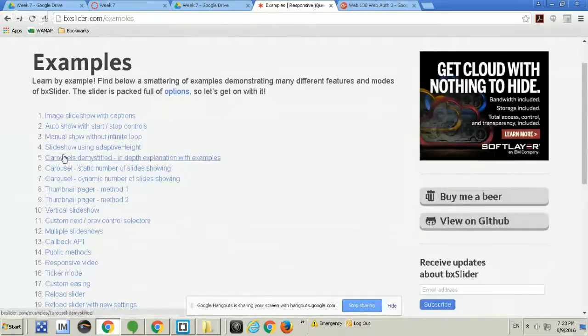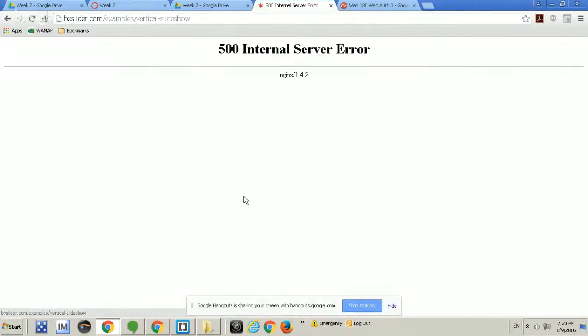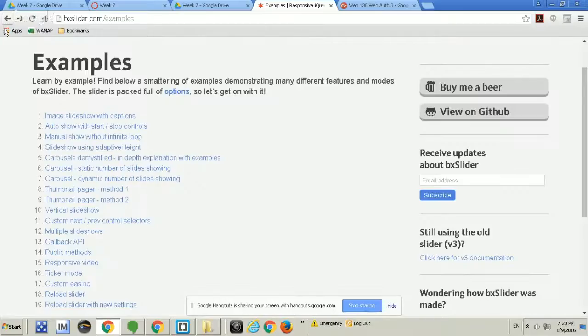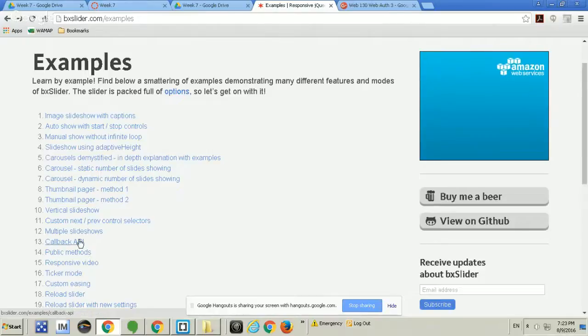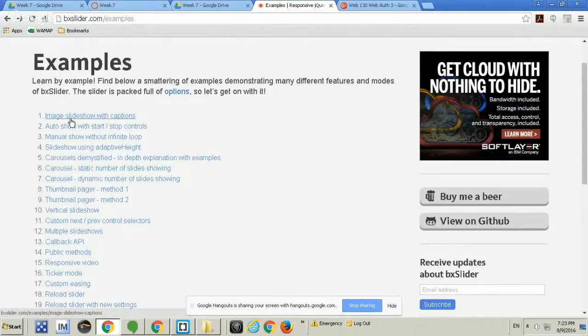And also it's nice that it shows, next to the examples, some of them don't seem to work, or I don't know what is wrong with their server. But assuming the server cooperates, then we can start working with the first example, which is the basic slideshow with captions.